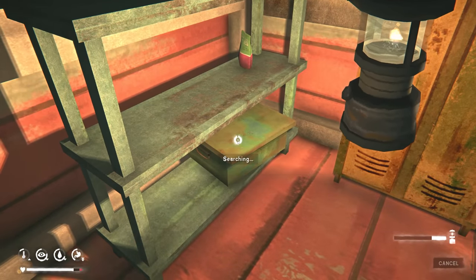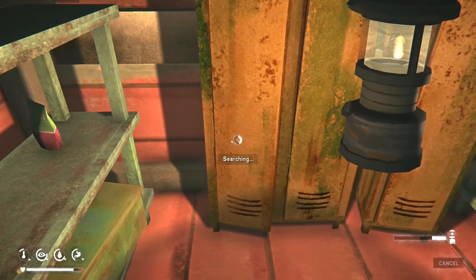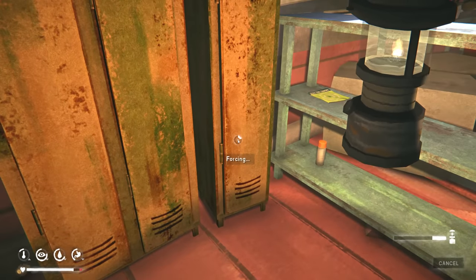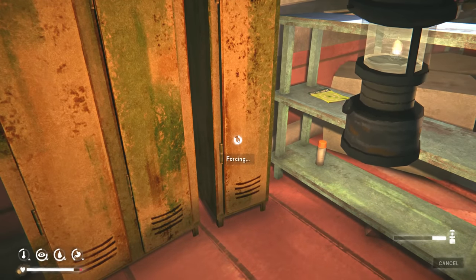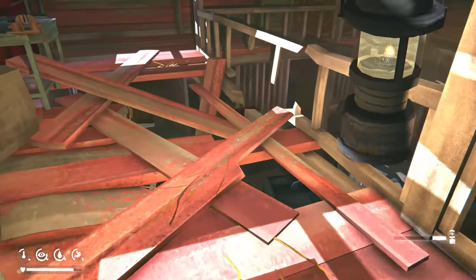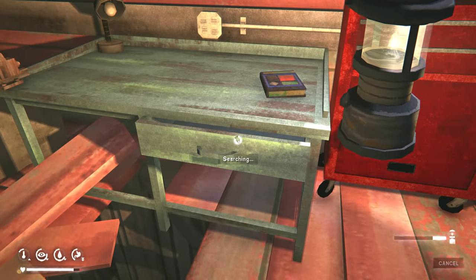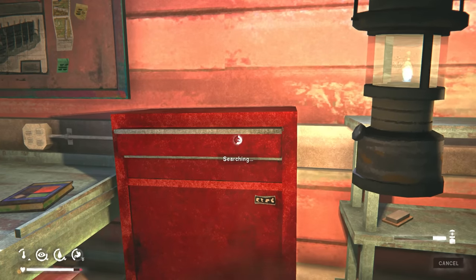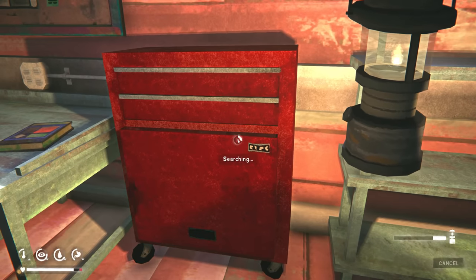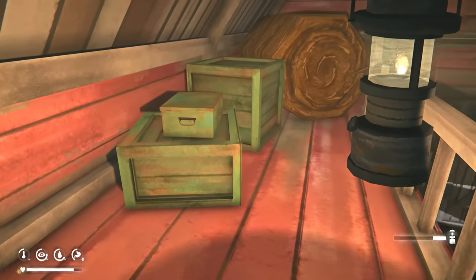Got an archery book. That's okay. I could use this. No, we'll pass on that. We'll pass on this too. We don't need it. I have to remember not to use the hacksaw if I find more carcasses. Okay, we'll take the book. No tools though, so far. Guess we can take the whetstone. Charcoal, sure. Okay. Anything here?